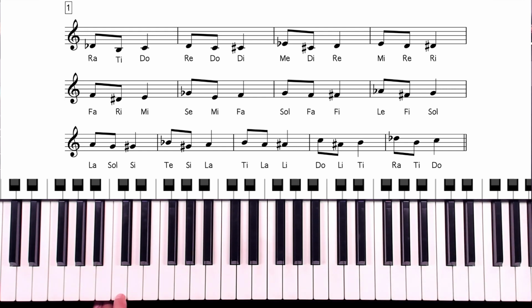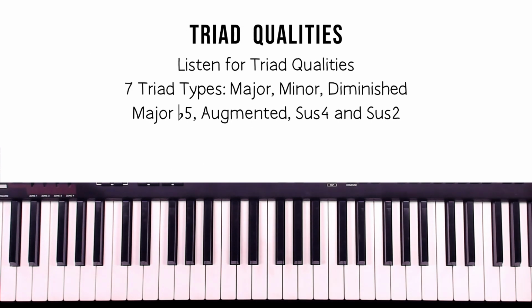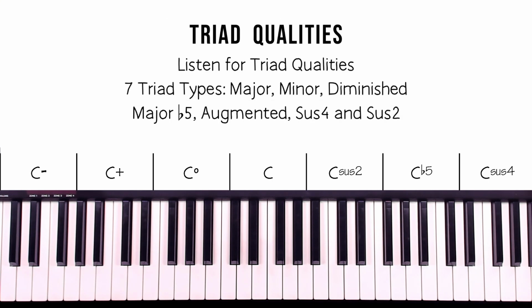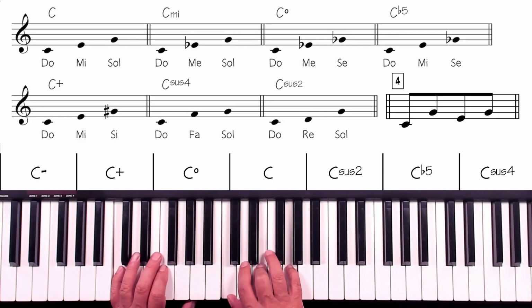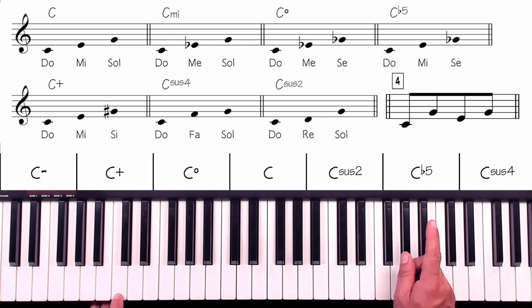But something else that I wanna do today is modal interchange triads. Okay, not triad qualities today, but modal interchange triads. So this is gonna be fun. Here we have the seven triad qualities, which we do in our warm-up. We do our warm-up with the seven triads, but what we're gonna do is break them up using this pattern.